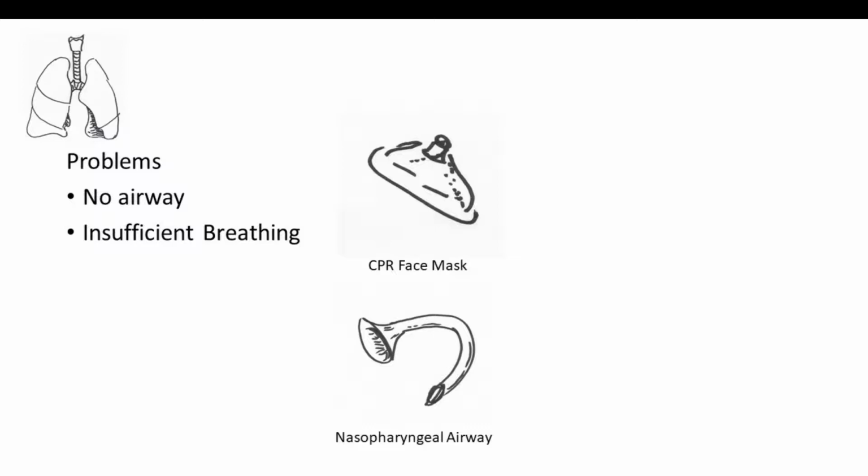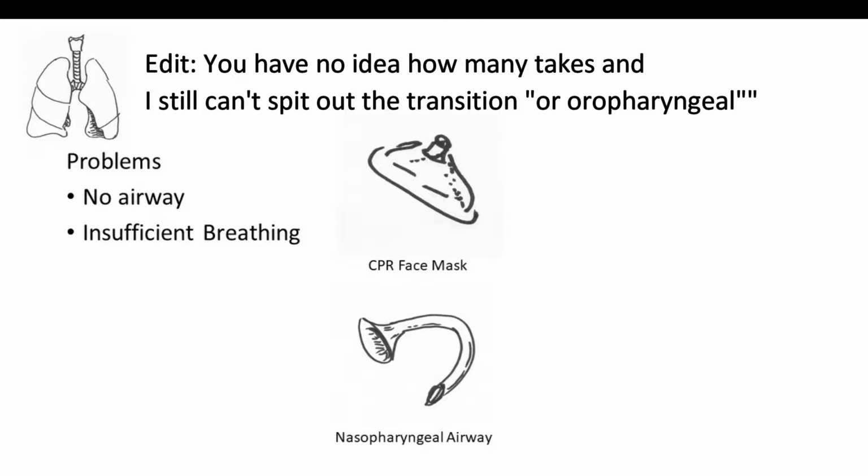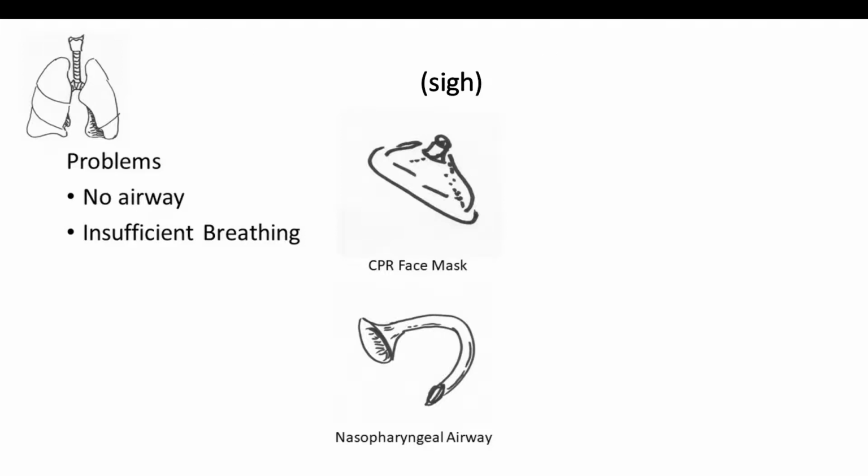An airway adjunct, such as a nasopharyngeal or oropharyngeal airway, requires some training to learn how to insert, but can help maintain an airway by keeping the tongue from occluding the airway in an unconscious patient. To treat an acute asthma attack, which is disruptive to effective breathing, some medications will be required. At the risk of being repetitive, get proper training. And keep in mind that in the province of Ontario, some of these are prescription-only items.